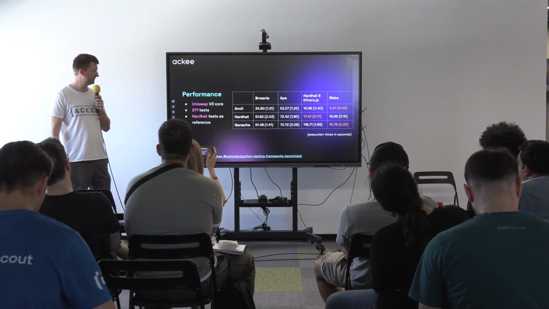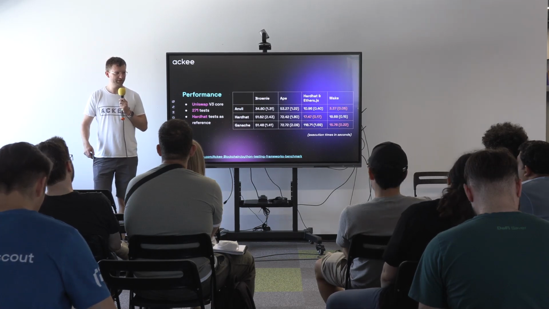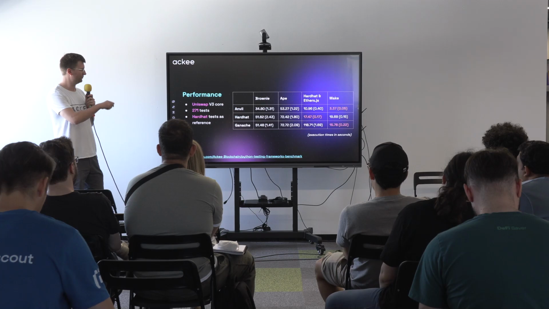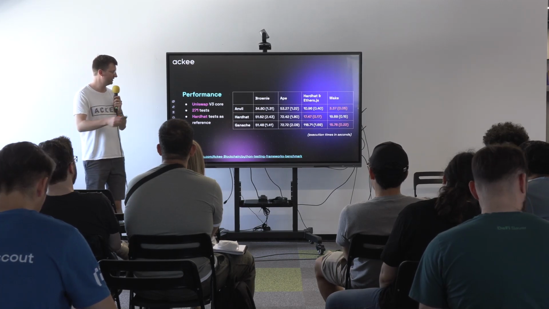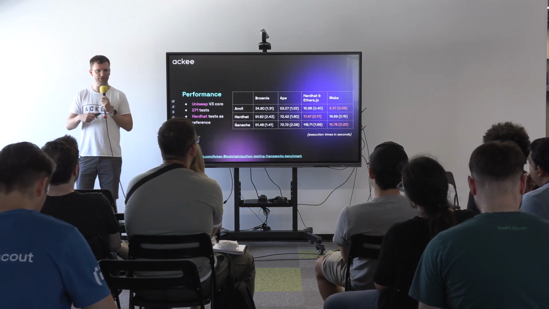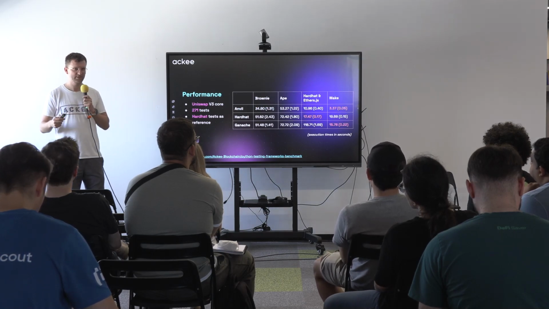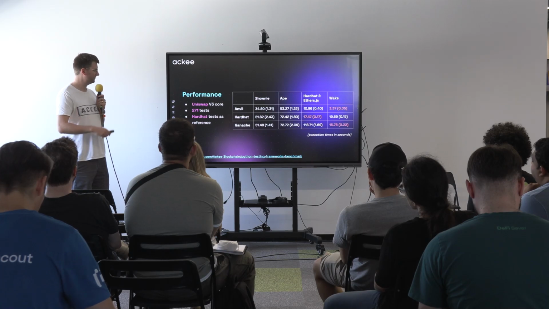We have implemented 271 unit tests of Uniswap v3 in three different testing frameworks. They were originally written in Hardhat, and we just implemented them in Brownie, Ape, and Wake. And we have run this test suite against three deployment chains: Anvil, Ganache, and Hardhat.